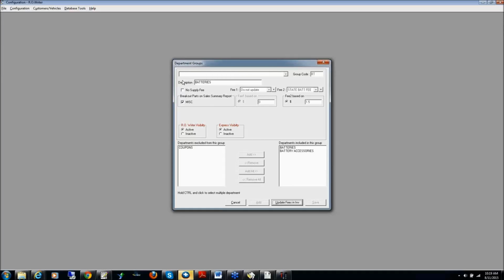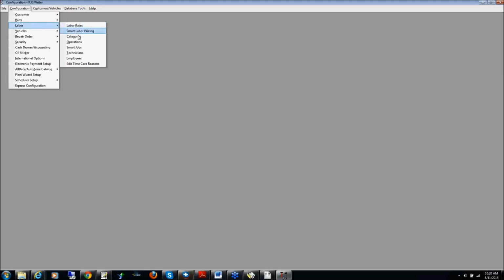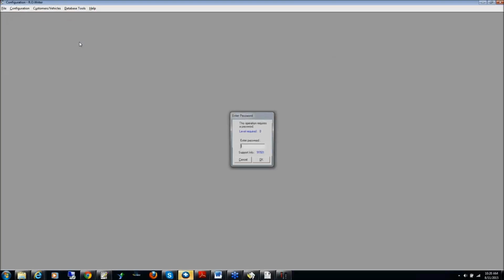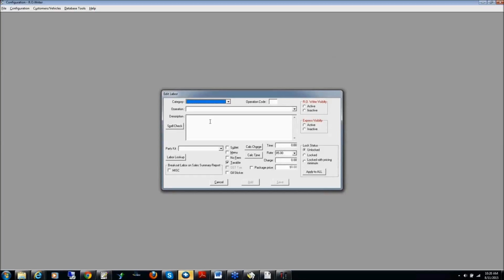So as you're assigning a part to a transaction, you assign a department to the part. If that department is in the department group and it's flagged to breakout, it'll be on that summary report in that breakout section. Closing out of there under configuration down to labor, and in this case we're going down to labor operations. Again, if I went down to my category for tires, and when I get down towards the bottom, there's my tire service category, and in my case, jobs number 305 to 320 are the jobs that I use whenever I sell a customer a new tire.